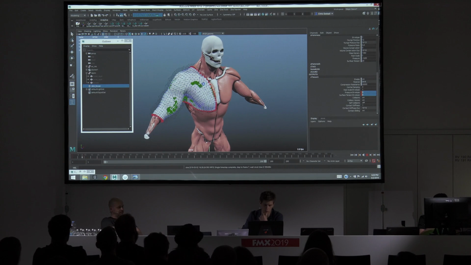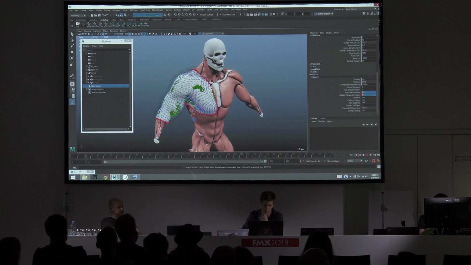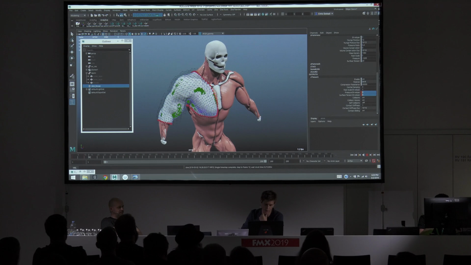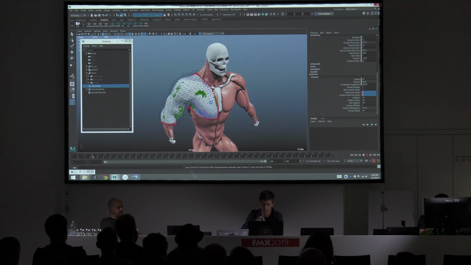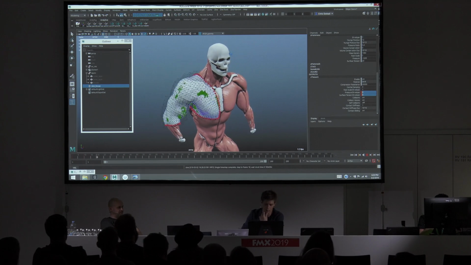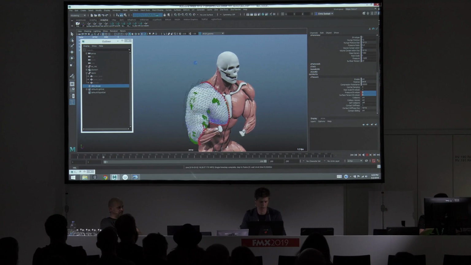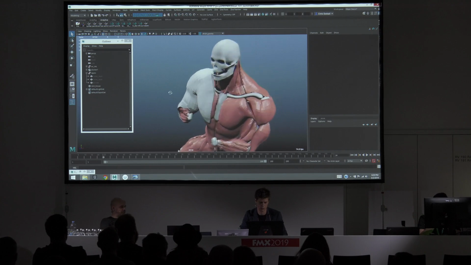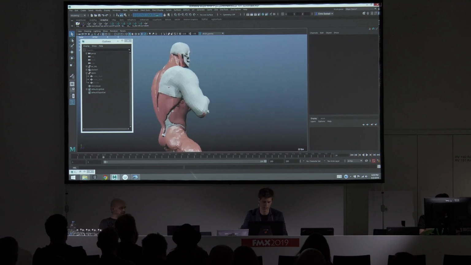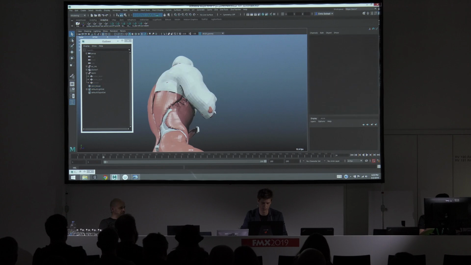So all these green draw points here are collision proxy pairs. That's where Ziva's telling you, okay, we've got an intersection here that we need to resolve. And so that's the collision pushing it back out. So we're starting to get some sort of intersection here.